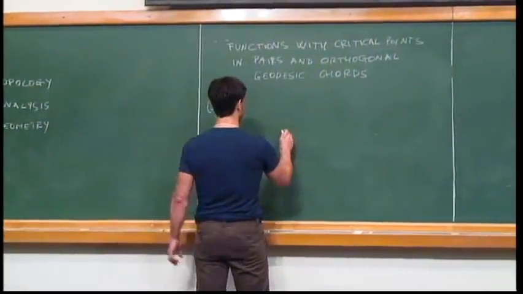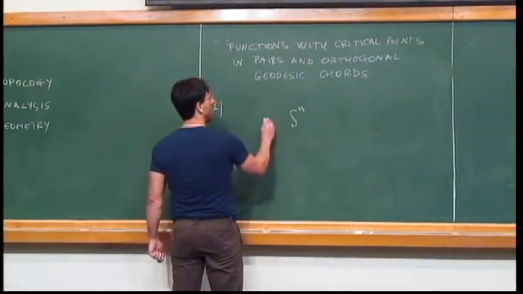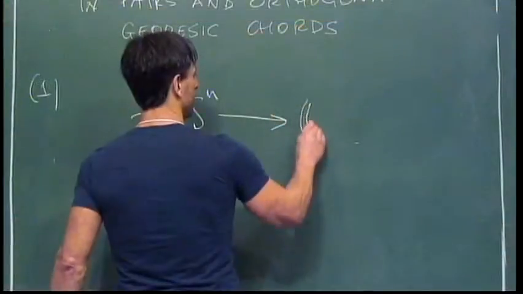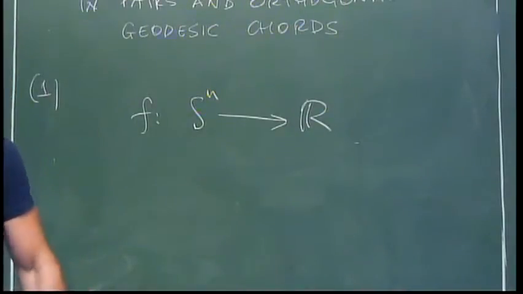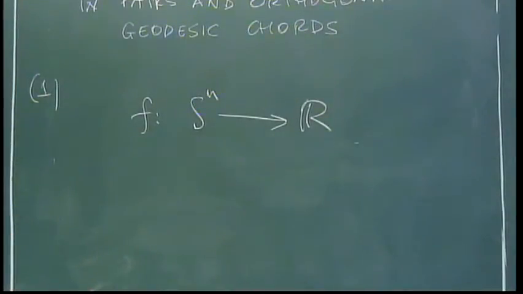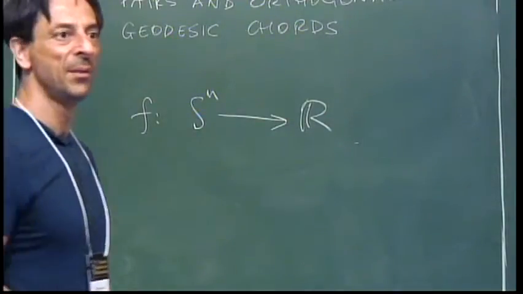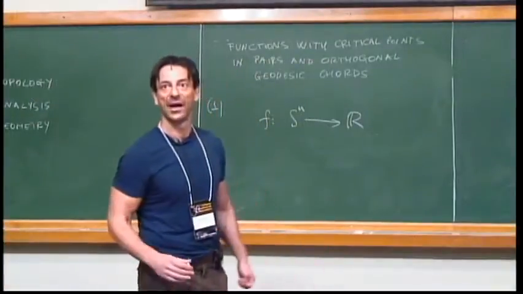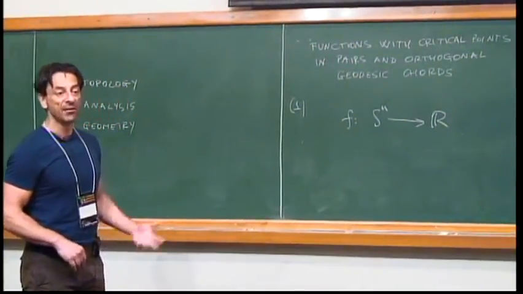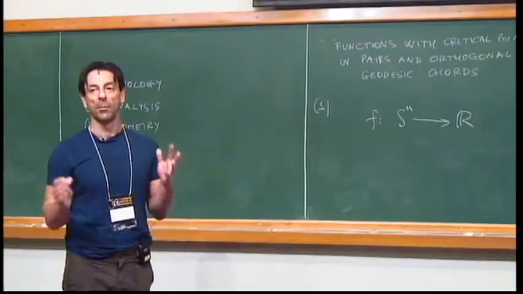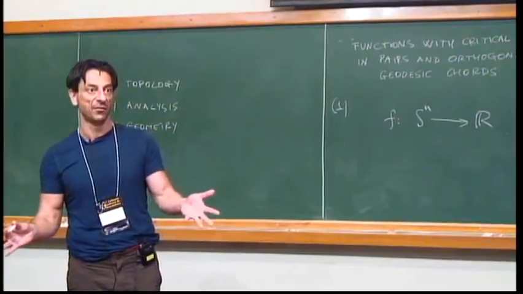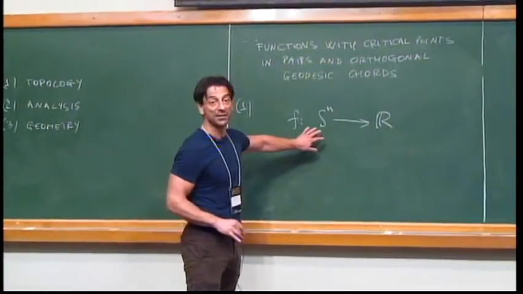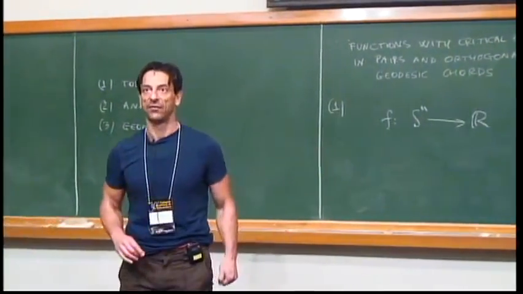So I have my favorite compact manifold, which is a sphere. I have a smooth map on the sphere, and I want to count its critical points, okay? So I want to use Morse theory. But the topology of the sphere doesn't help very much because Morse theory only tells me that this function must have at least two critical points, one minimum and one maximum. And big deal, I mean, every compact manifold has that property, right? And in fact, Reeb's theorem says that if you have a compact manifold that admits a smooth function having only two critical points, then it must be the sphere. So this is really the worst object you can think of if you want to find many critical points, okay?